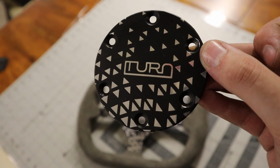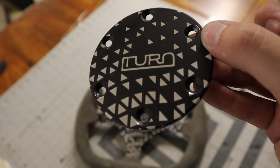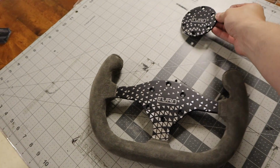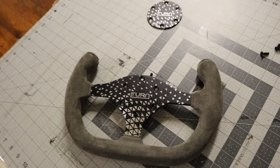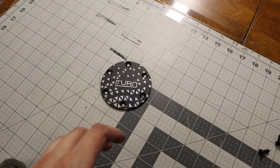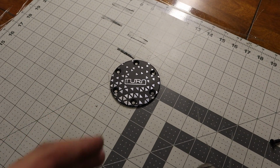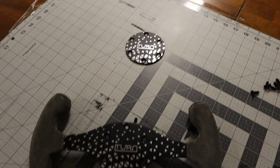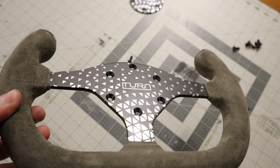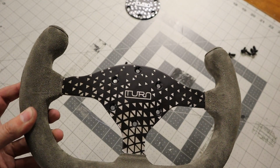And so what you see here is it's a powder coat aluminum, but then laser etched to show this polished aluminum finish underneath. And yeah, I'm really excited about that. I'm gonna actually start offering custom engraving for teams. So if someone orders a wheel and they want to have their team logo or whatever they want on there, I'll be able to engrave that. And then it's the same exact process for the wheel itself. So you can see that also is polished aluminum with that engraving.